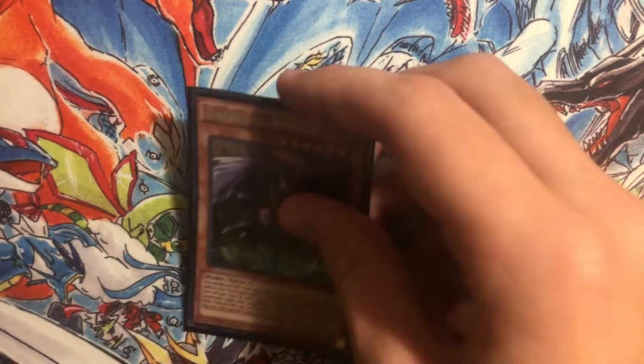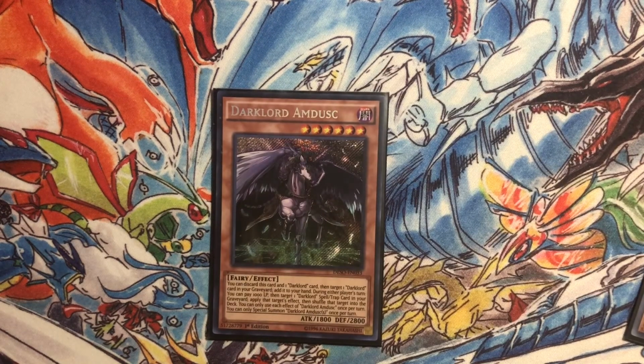Up next, we have 1 Darklord Amdusk. Amdusk is decent. He's basically another Darklord name in the deck, another Allure target if worst comes to worst, but he is good for grabbing a Contact from your grave, so the Superbia doesn't miss timing when you Monster Reborn it. He's also good for setting up the grave, say if you want to discard a Superbia. So he really has a couple of different functions, and he also has the graveyard copying effect that Ashell and Nasten also share.